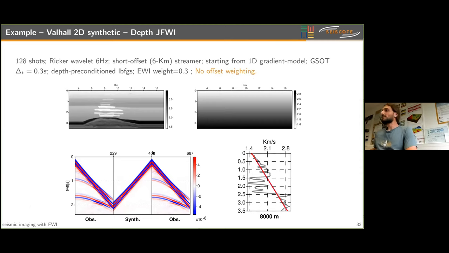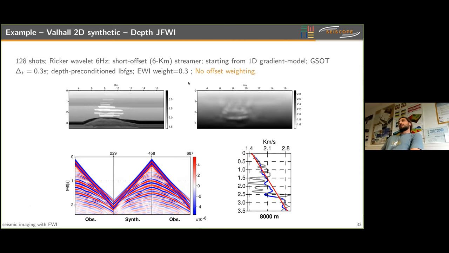So I show you the same application again with this approach compared to the depth domain. So here is the result we can obtain in the depth domain. But no tricky weighting approach with, again, the optimal transport, but no cycling. So we can see here the result of the depth domain inversion compared to the pseudo-time domain inversion. In terms of data fit, it's very close, but in terms of depth domain velocity, we can see the improvement, as you can see here.